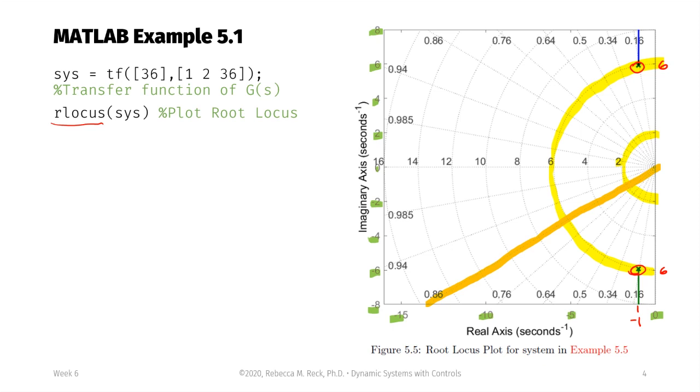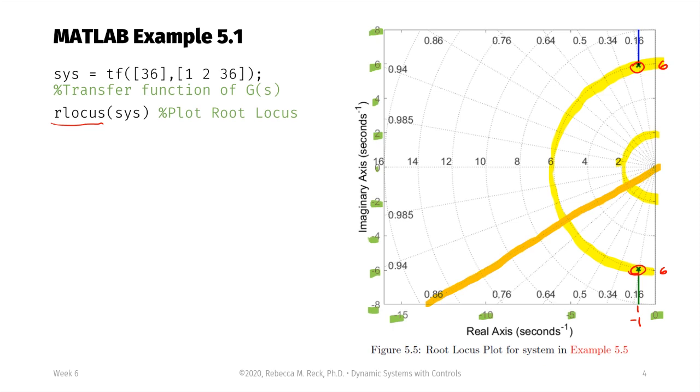And so the way we enter this into MATLAB, we look at our code sample over here on the left, is we put in our transfer function just the way we've been entering transfer functions for Bode plots and everything else in this term. You have a transfer function with 36 in our numerator and s squared plus 2s plus 36, or coefficients in the denominator. And then we use the rlocus command, which stands for root locus, which is the official name for this plot. And so this is just a brief introduction into the benefits and what the root locus tells you and how to generate one in MATLAB.